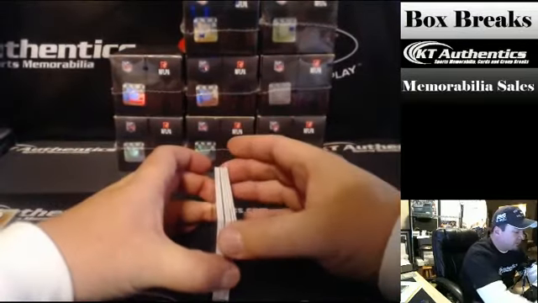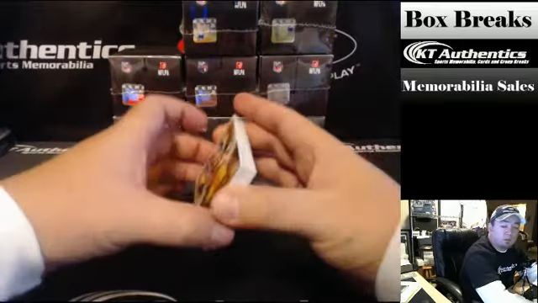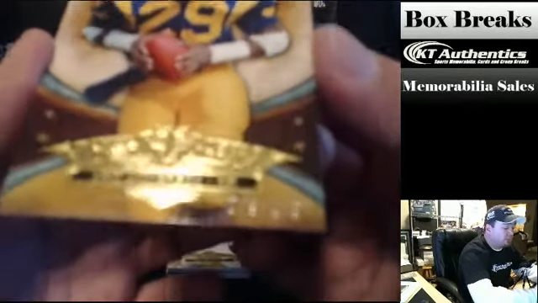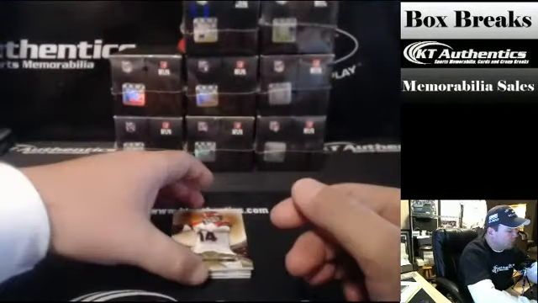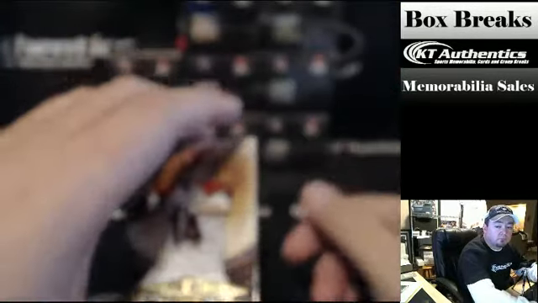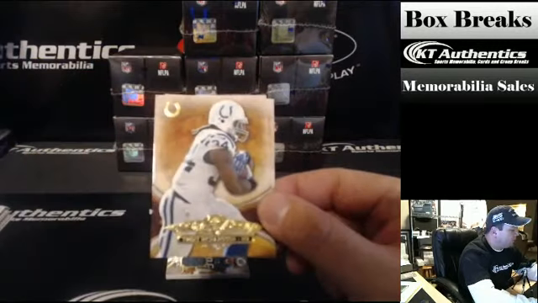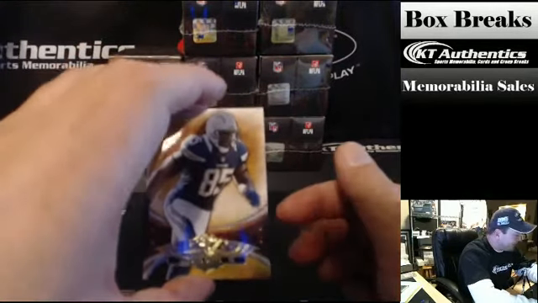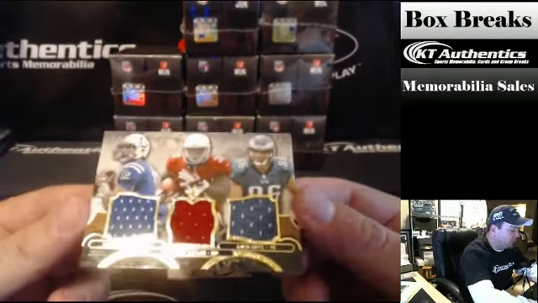Oh, God, I got a redemption. Look at that. No, it's not a redemption. Oh, I thought it would be. It's not a redemption, guys. All right, first is Eric Dickerson, 79 of 170. Got an Andy Dalton, 37 of 320. And the three base cards are Emmitt Smith, Trent Richardson, Antonio Gates. Slow down, all right. And the first hit is triple, 11 of 36.